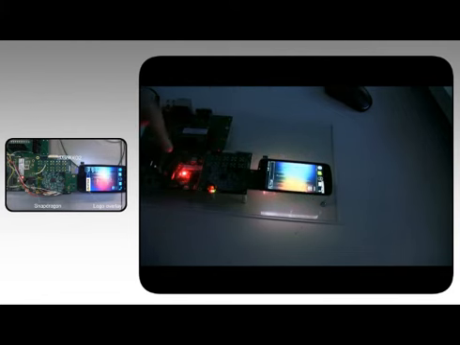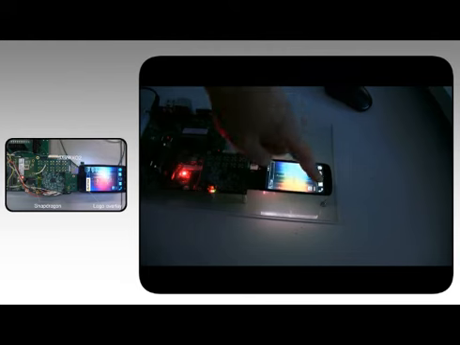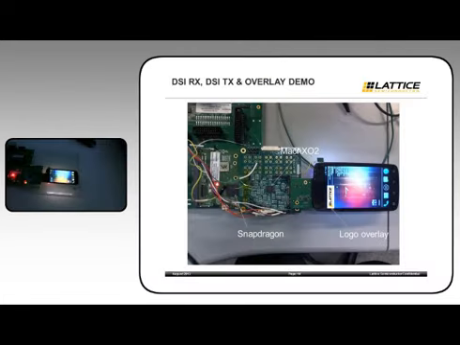But you can see very clearly that the Lattice logo is jumping from the upper left to the upper right, and then the lower left, lower right, and then in the middle. Then it goes up to the top and scrolls across as it's doing right now, and then shortly you'll see it in the middle of the screen scrolling down. Then it just repeats what we talked about. So this is very compelling to show customers that we're able to receive DSI, manipulate an image, and then actually output DSI as well.